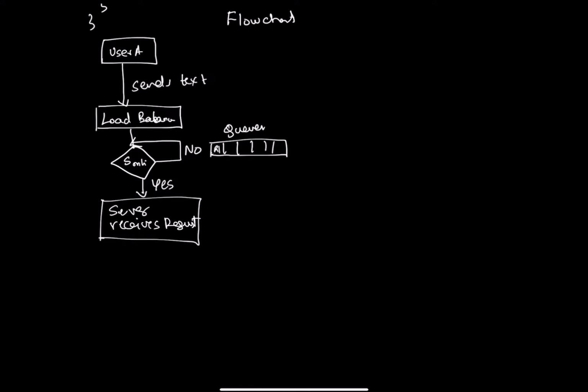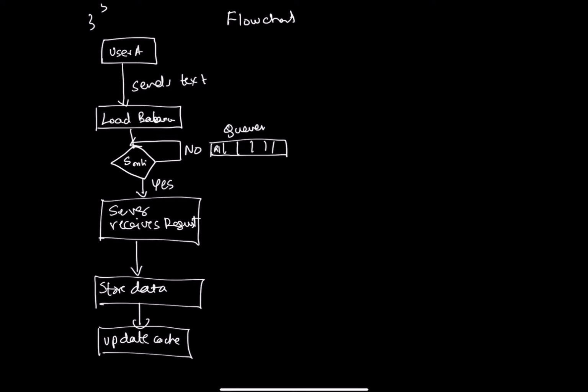Now, once the server has received the request, it's going to store data, and then it's going to update the cache. So storing of data means in cold storage or non-volatile memory. That is, even if you power off the device or the server, your data can be recovered. For faster access, it replicates this data into a cache. There could be a database data structure, which we may discuss later in the video on how this cache will be accessed. This is done, we'll then check is user B online.